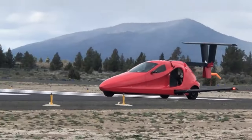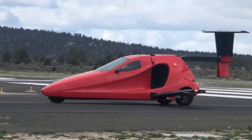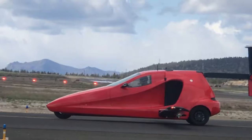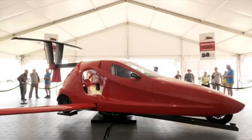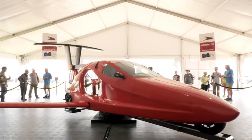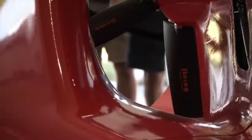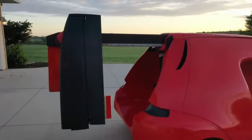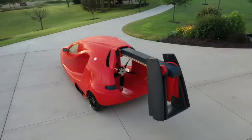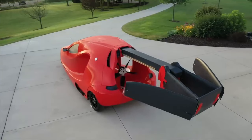You may be thinking — flying cars, isn't that way too dangerous? That's exactly why the Switchblade is designed to land and take off more easily. Some of the safety features include side intrusion and rollover protection, whole vehicle parachute, front and rear crumple zones, optional landing height audible callout, and autopilot. Samson Sky uses technology similar to that of Formula One race cars to create a safety shell around the occupants to protect them from front and rear collisions.